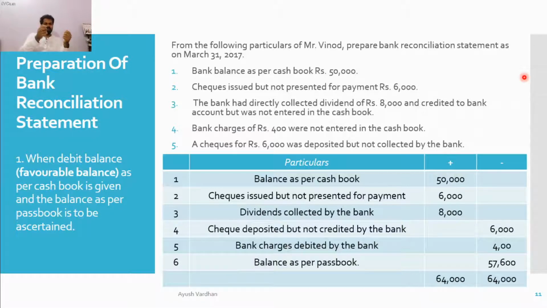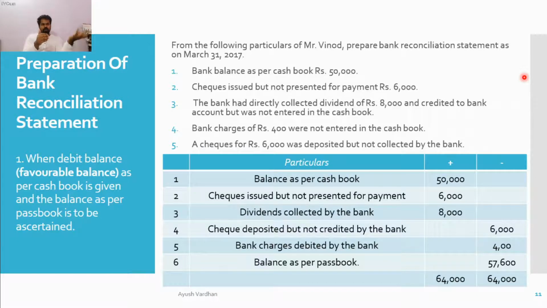So let's see with an example. That example is our first entry. The check issued but not presented for payment. Means you have issued a check of 6,000. Suppose you forget about the first entry of the cash book balance of 50,000. You don't look into the first entry. You look only into the second entry. That is, Mr. Subodh is paying a 6,000 rupees check to Mr. Ram. Means Mr. Subodh has issued 6,000 rupees to Mr. Ram, but Mr. Ram has not yet presented it to the bank.